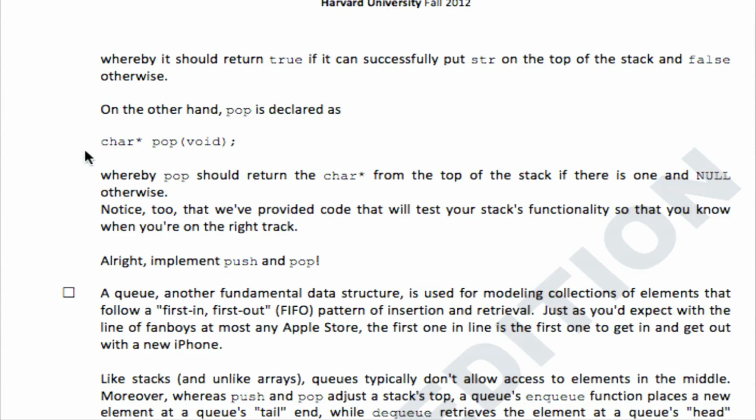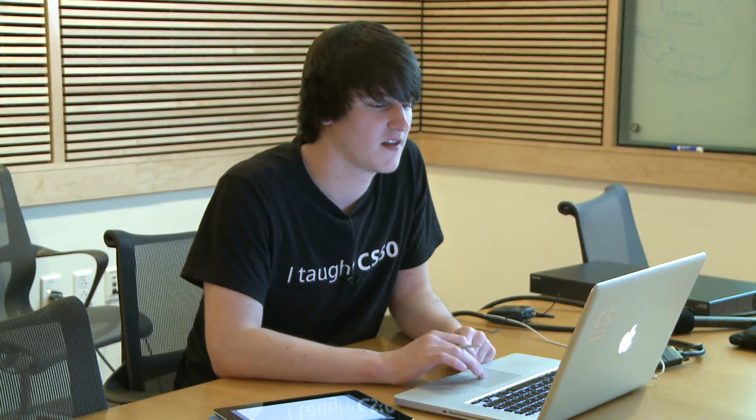Okay. Then pop takes no arguments, and it returns the string that is on the top of the stack. So whatever was most recently pushed on the stack is what pop is returning, and it also removes it from the stack.